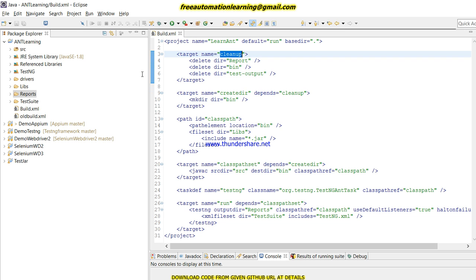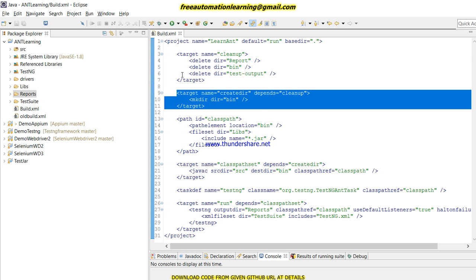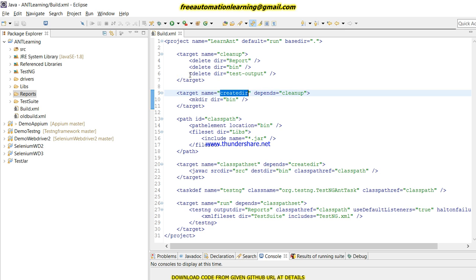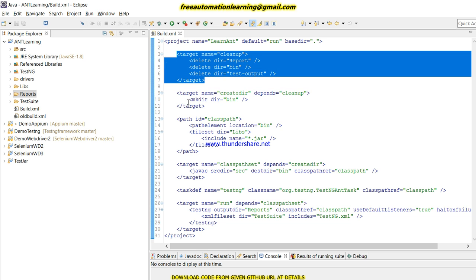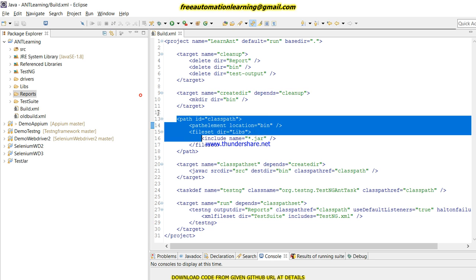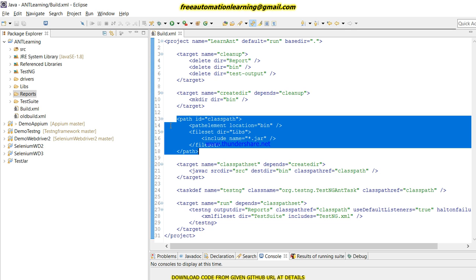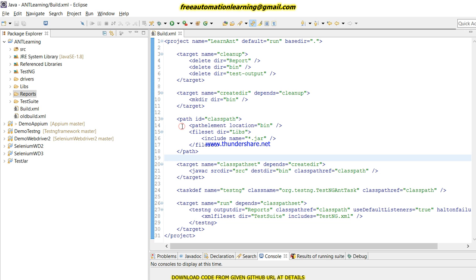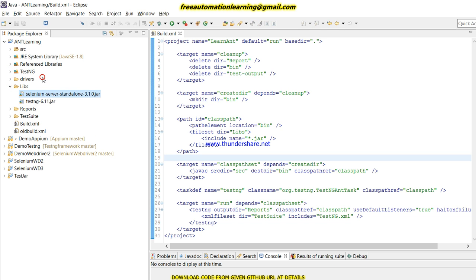So what it means is, when I call the create directory target, it will automatically call the cleanup target, right? And this is the important part, and you may say this is the beauty of Ant. This is the main reason why we are using Ant. What I'm doing here, as you can see, is that under the libs folder there are different jar files.